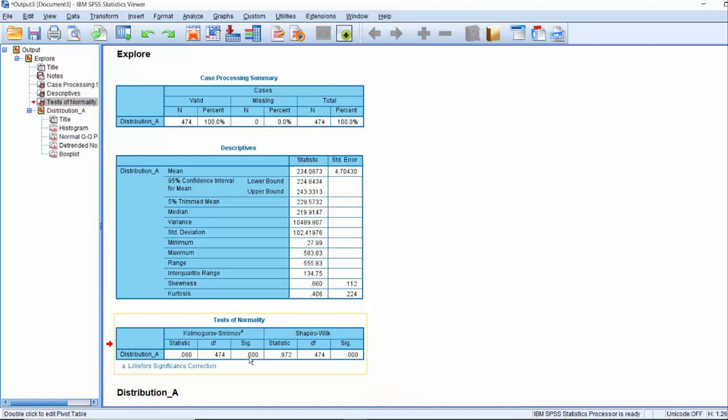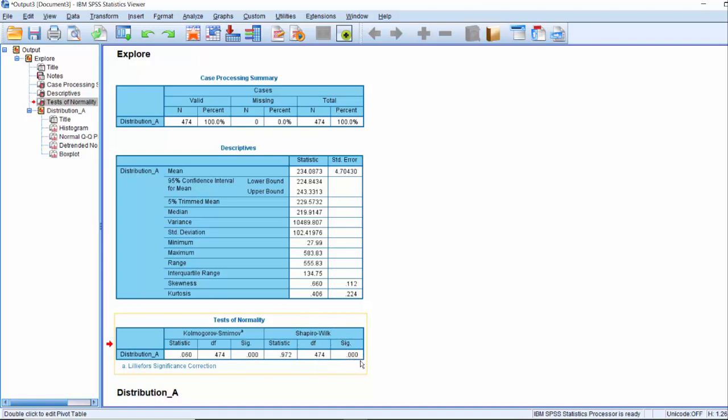And the null hypothesis that is being tested here is really that in the population, this distribution A is in fact normally distributed. And the reason it doesn't appear normally distributed for us is simply due to sampling error. If we were to sample it again, it would probably change. If we sampled it again and again, we might get some distributions which were normally distributed and some which weren't. But here it's saying that the probability that the distribution is in fact normally distributed in the population is very small, and therefore we reject the null hypothesis that this is a normally distributed phenomenon that we've got here. So in the same sense, we have another test here called the Shapiro-Wilk test, and it's doing the same thing.